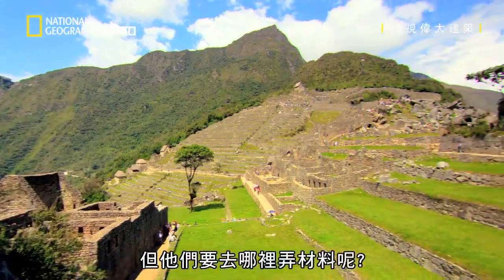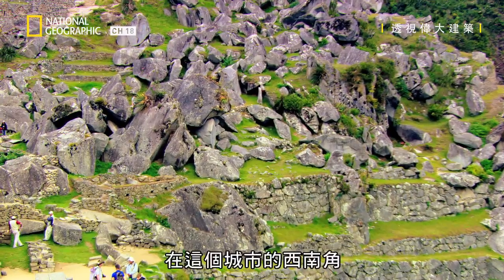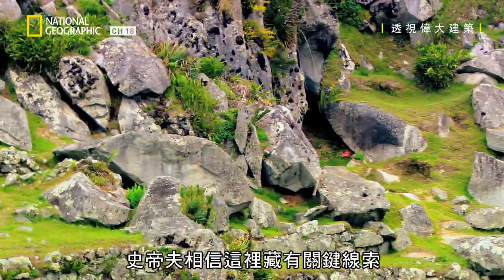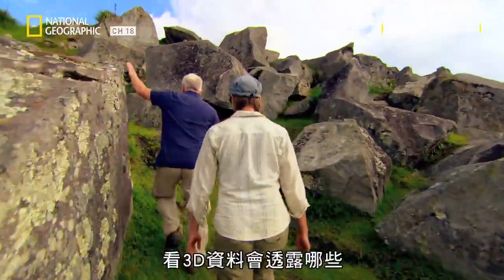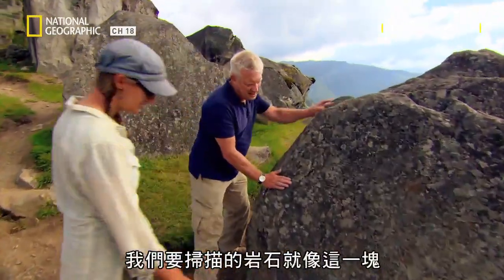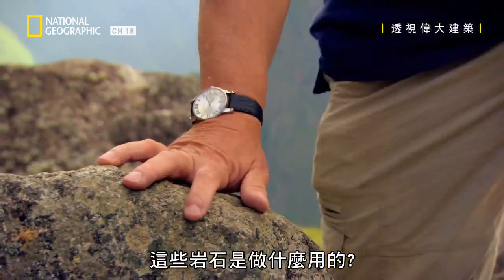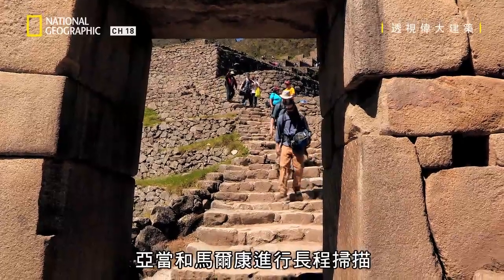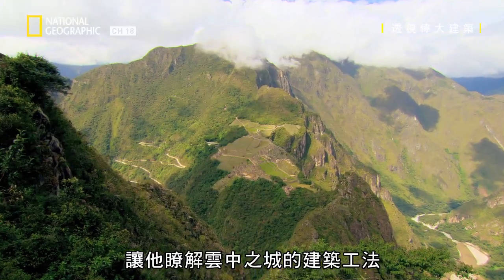But where did they get the materials to do this? In the south-west corner of the city, the process of levelling the mountain appears frozen in time, and Steve believes it holds vital clues as to how the entire city was constructed. So he wants to scan it to see what the 3D data will reveal about Machu Picchu's origins. The sort of rocks we want to scan are things like this one — you can see this is a prepared face; look how flat it is. So what were these rocks being used for? While Katie takes close-up scans of the area, Adam and Malcolm scan from long range. Steve hopes the data will hold the key for him to understand the building of this city in the clouds.